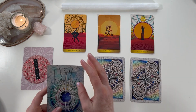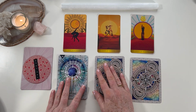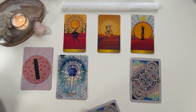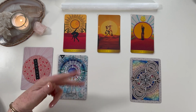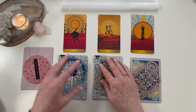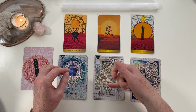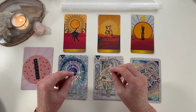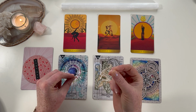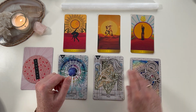Okay, let's look at your astrology cards. You've got Neptune. You're totally in dreamy, and I think for a lot of you, it's going to take a lot of effort to move towards the assertive quality. This is very dreamy, very spiritual, very healing. Pallas Athena, coming under the Five of Wands, is perfect. It's again confirming that if you want the yes, you really need to get strategic, really trust the strategy of your inner wisdom, and trust that you have the wisdom to lay out the strategy that you need.